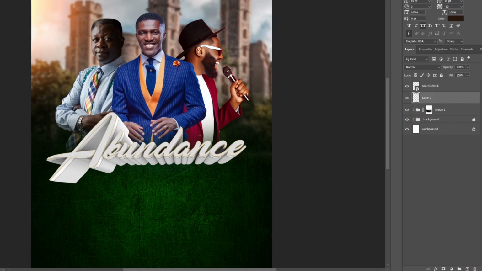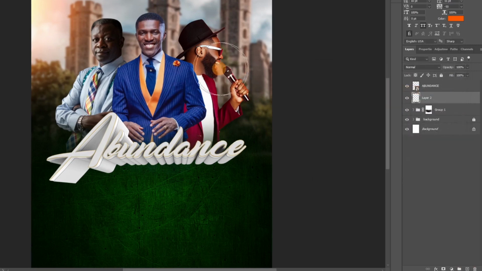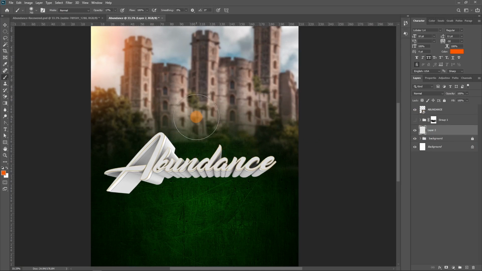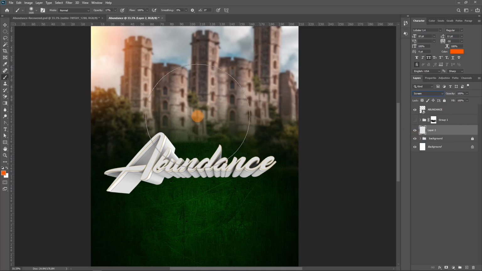Use the brush to pick a color like this right here. Then we are going to turn off these ones, bring this one here, increase the size of the brush. We are trying to replicate something like this. So we are going to change the layer from normal to screen as usual. Then we click once. All right, let's increase the size of the brush first.